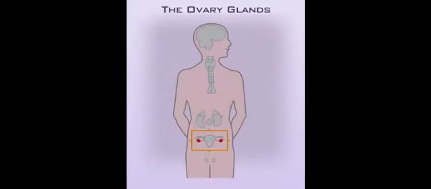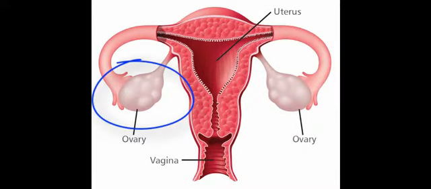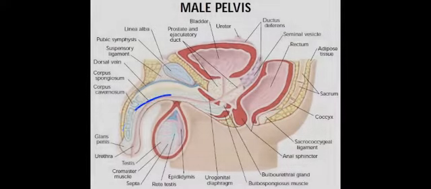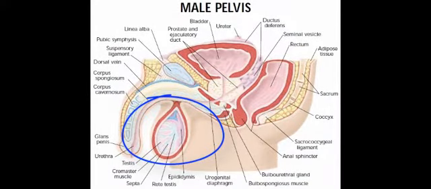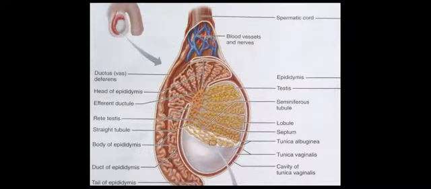The ovaries are female reproductive glands located near the uterus. They release hormones into the blood that course through the cardiovascular system and cause the development of female features like breast development and control of the menstrual cycle in pregnancy. The testes are paired male reproductive glands located in the groin. They produce mainly testosterone, a hormone that circulates in the cardiovascular system and controls the development and regulation of male features.